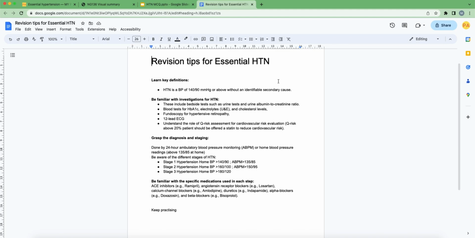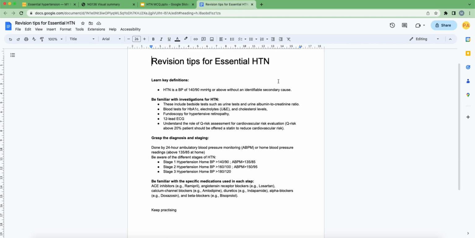Like we mentioned, your urine test, urine albumin to creatinine ratio. You want to be aware of the blood test request, even though it might not be related to hypertension itself, but especially your U&Es. If the patient has a low EGFR, which is the actual kidney function itself, then you need to be suspicious of the diagnosis. And if the EGFR is normal or low, it will have an influence on the type of medication you can start as a PA or request to your normal GP.